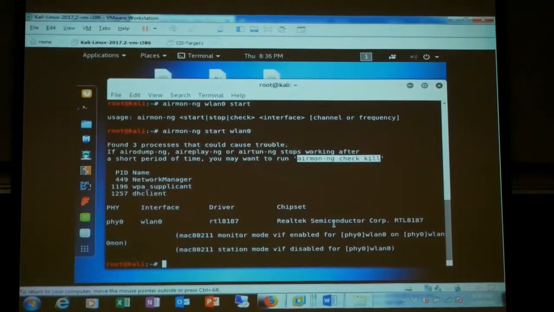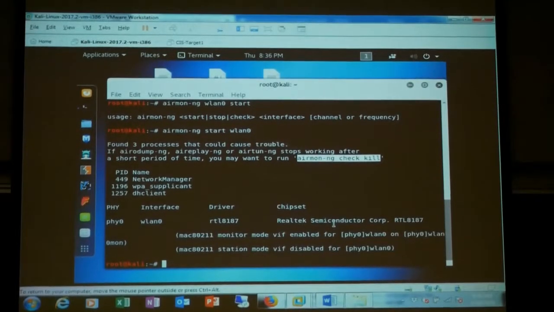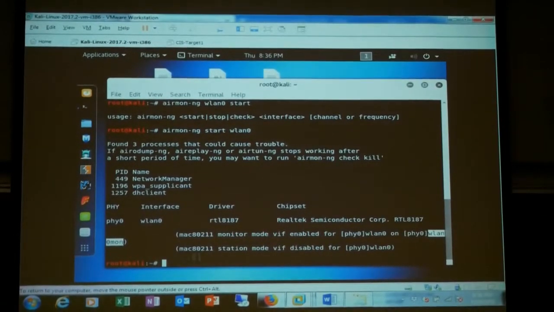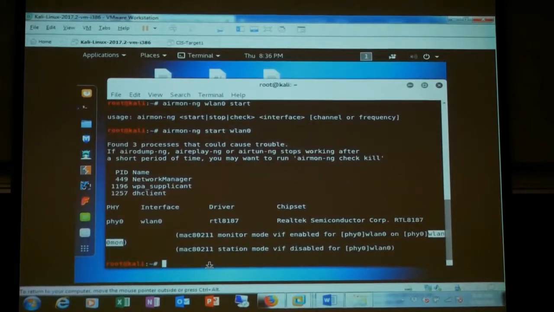But it's already changed the name of my adapter to wlan0mon. What that means is it has now turned this adapter from a normal standard network interface card to one that can actually inject frames, so it's basically turned it into an access point itself.